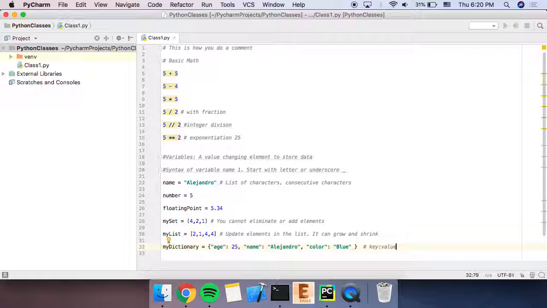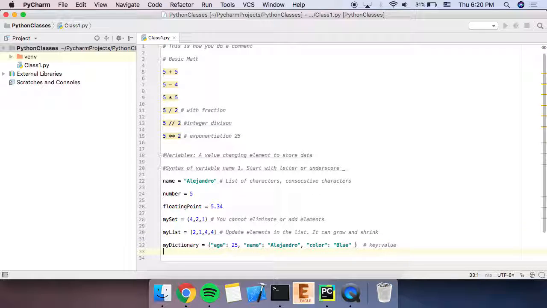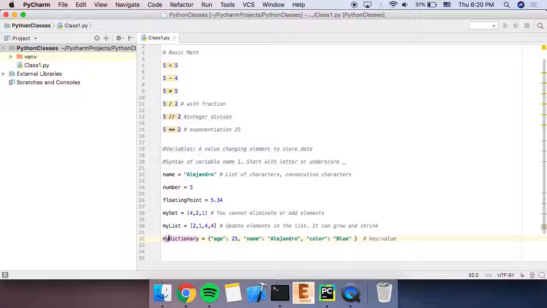Yes. You don't have to declare a data type. The moment you assign, when you put the equal sign here, the interpreter, which is the little thing running behind Python that allows it to understand whatever you're writing, predicts what you're going to write. So if you put the brackets, it already knows that it's a dictionary. So you don't have to tell it.